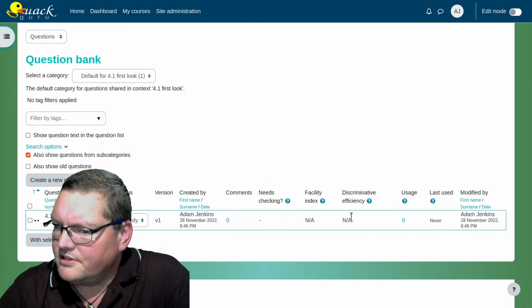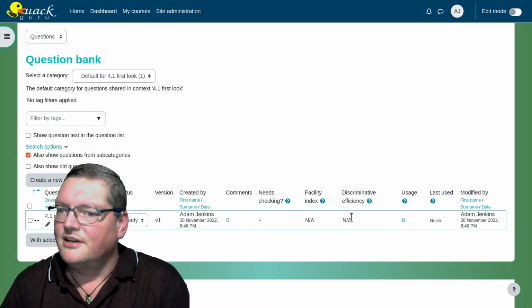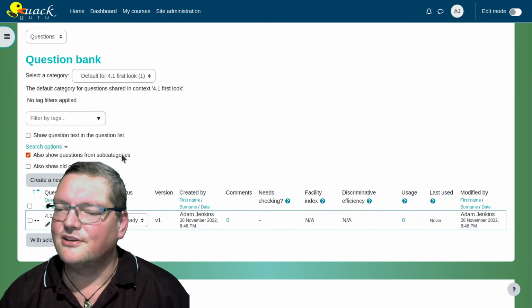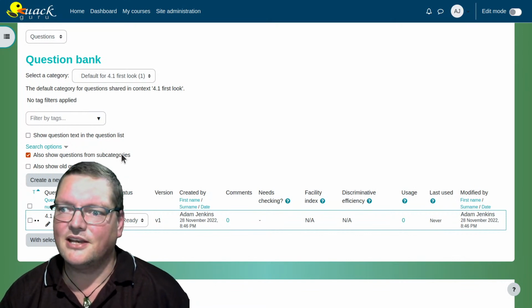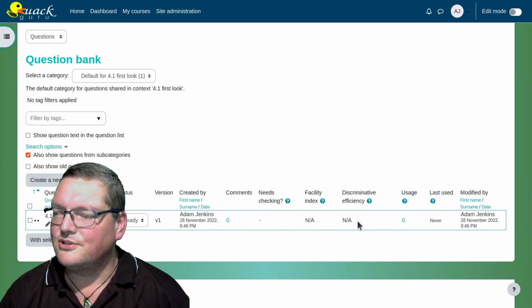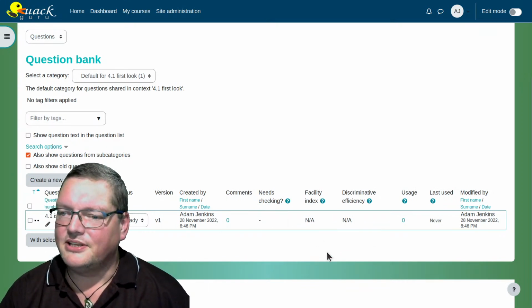And hence, every single time I load up a question bank that has, say, for example, also show questions from subcategories, so I've got like 50 questions coming up in 15 subcategories, and they've been used in quizzes that have had 500 students taking the quizzes or 500 attempts, then this can be a little heavy.